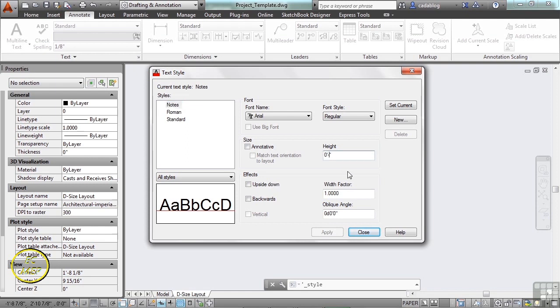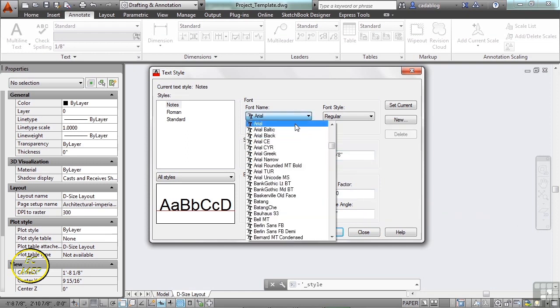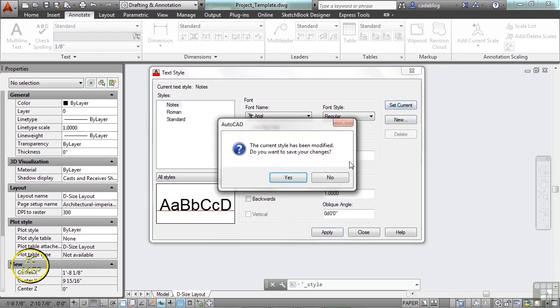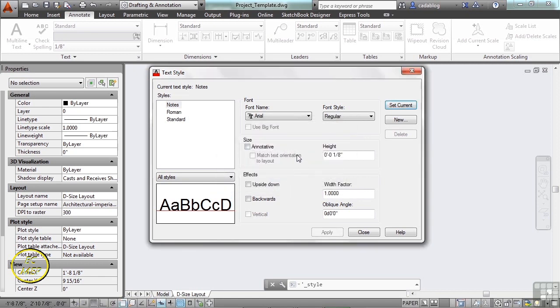So just come in here and literally put in 1/8, and we want the font to be Arial, which it already is, which is fantastic. Keep it regular, width factor of 1, oblique angle of 0. That's fantastic, and hit set current. And then it'll say, hey, look, you've changed this style since you've last done this. Do you really want to or not? Yes, I do. That's great.